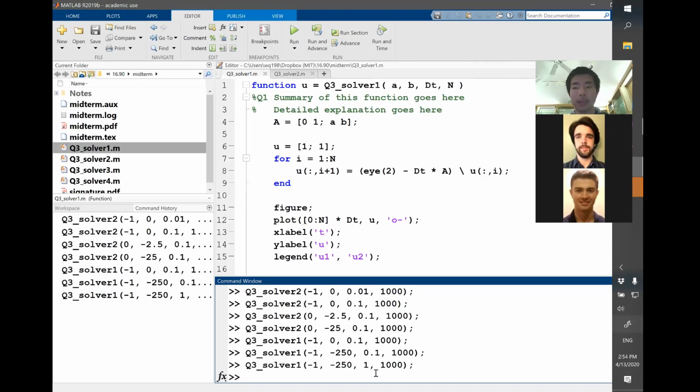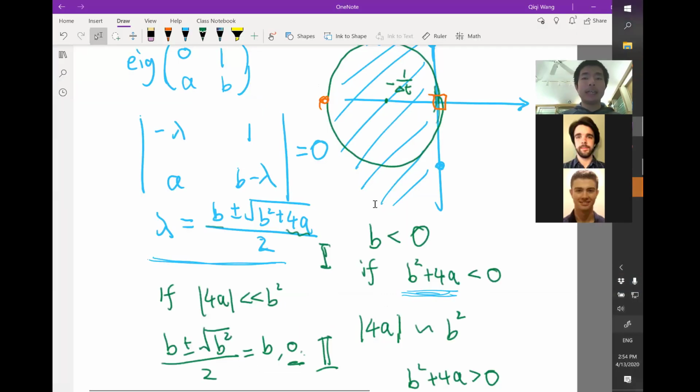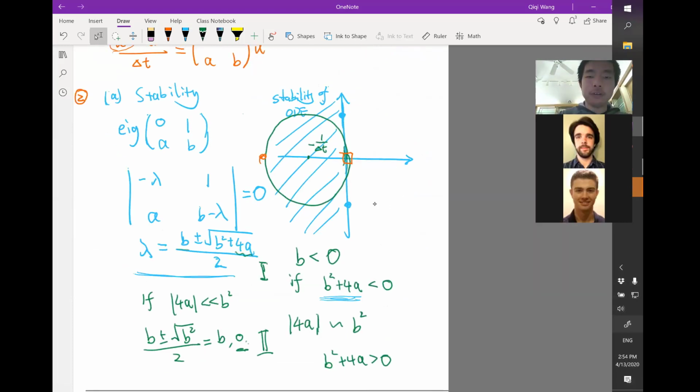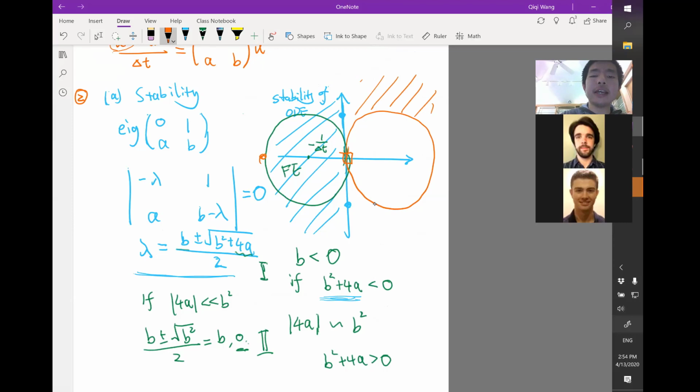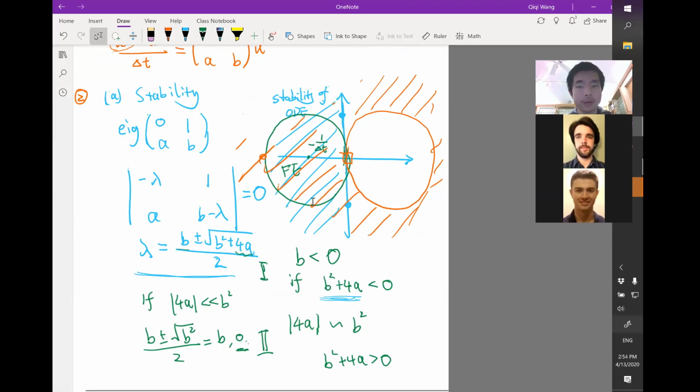And one more thing you can use is to choose a case that is beyond the instability region of backward Euler. So for backward Euler, let me just say this is forward Euler. And then the backward Euler is stable for everything except for this red circle, including the whole left plane and even to the right of the circle. So to test if it's backward Euler, one thing you can do is to choose a point that should be very unstable for the original ODE.